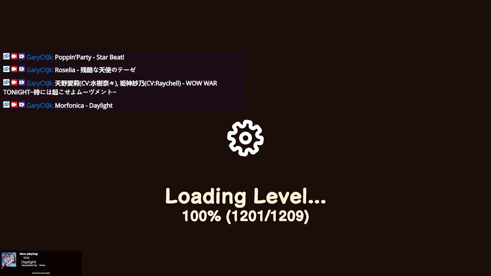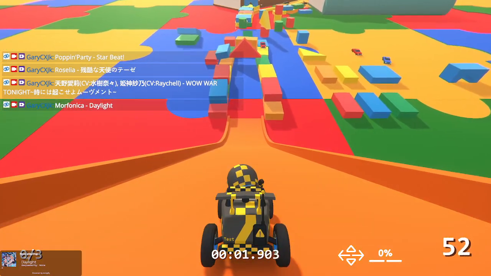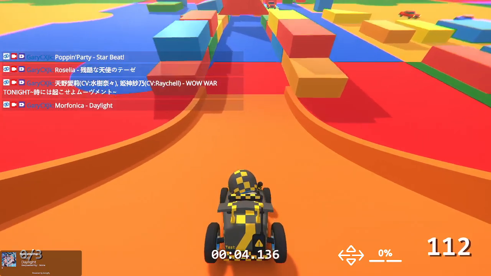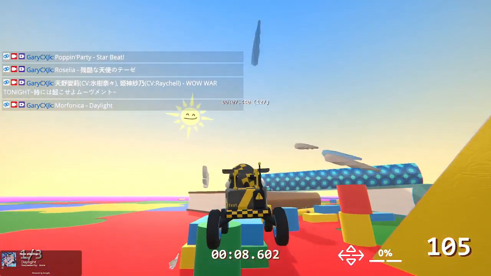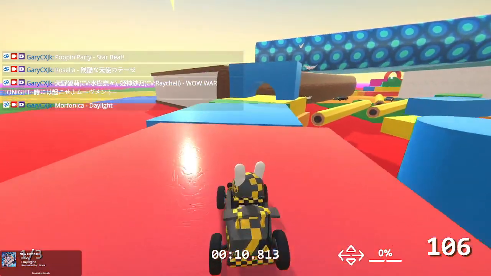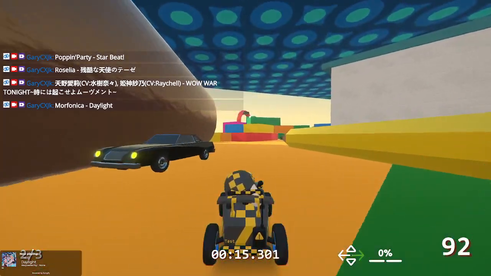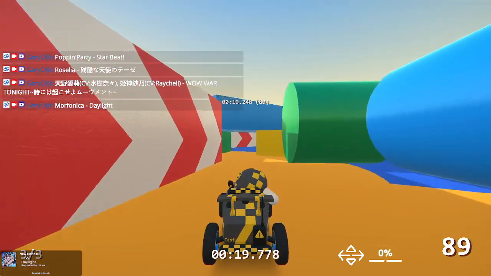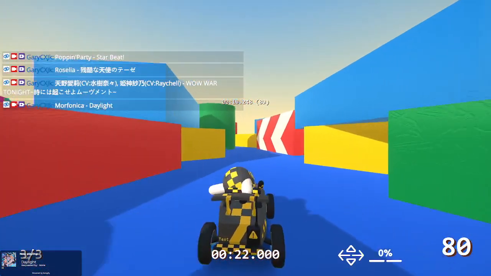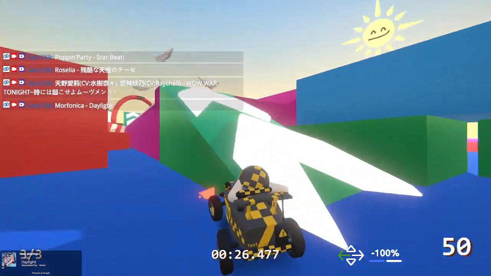I'm not sure even if the risky is doable. I don't think it's an impossible risky, but it is really hard to get there. Ah, crap.